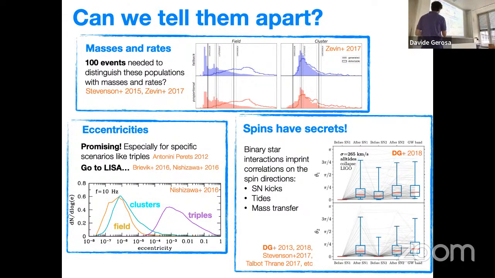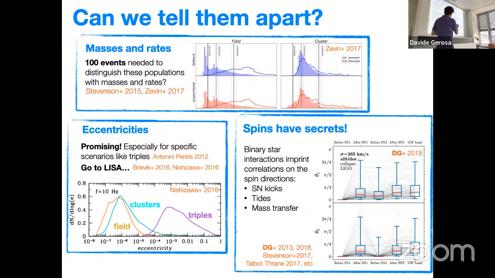Eccentricities are promising, though they are hard to see. The eccentricity goes down, so most binaries that we observe will be basically circular. But if even one of them is not, that's really promising, because it means you need frequent dynamical interactions happening just before the binary enters the LIGO band. Unfortunately, for the two main scenarios that I was describing before, eccentricities in the LIGO band are expected to be very low, 10 to the minus 4, or 10 to the minus 3 if you're super lucky. You can come up with other scenarios that boost the eccentricity, namely binaries merging in triple systems. It's a promising scenario here.